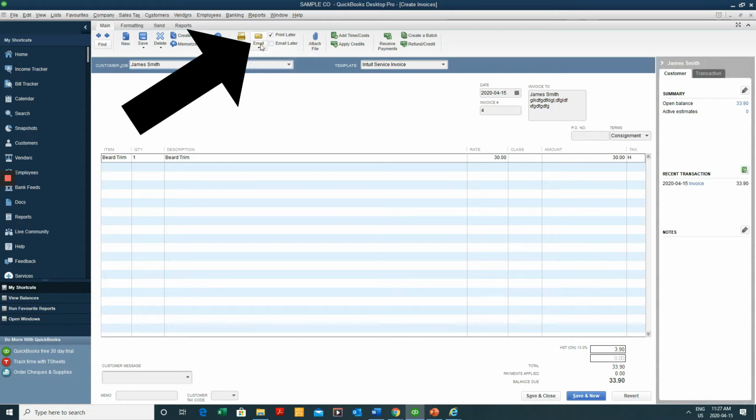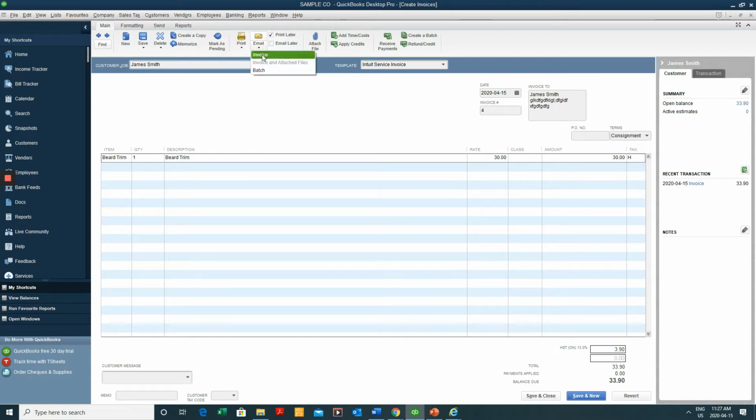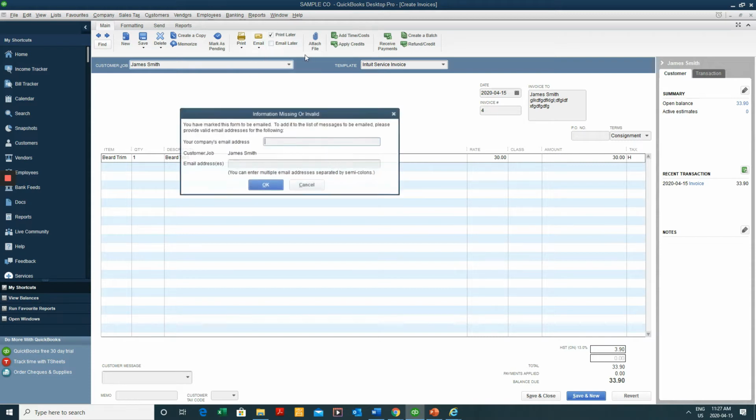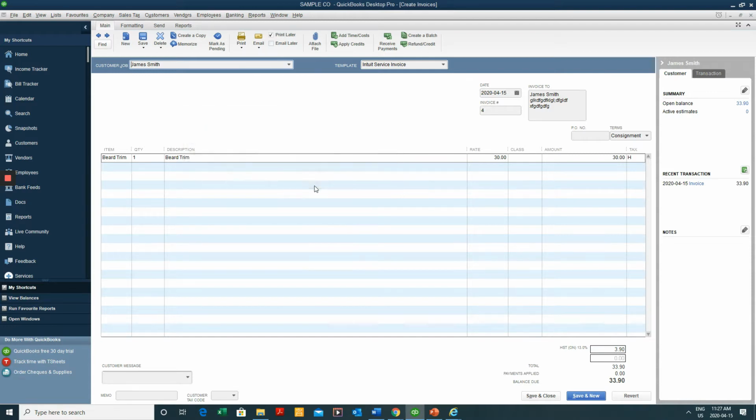So if you click this little email invoice, it won't work because we didn't set up our email. So it'll ask you, right? If I wanted to, first of all, I'd have to say what my email is because it comes from a sent email and what his email is. I'll just skip this part, but that's basically how it works. You would just have to fill out that information.